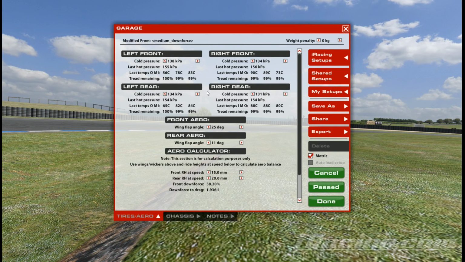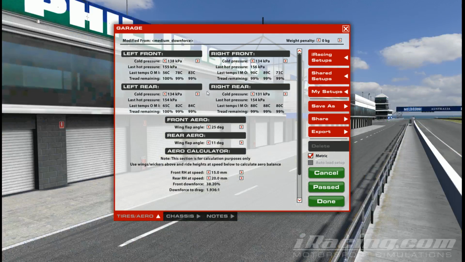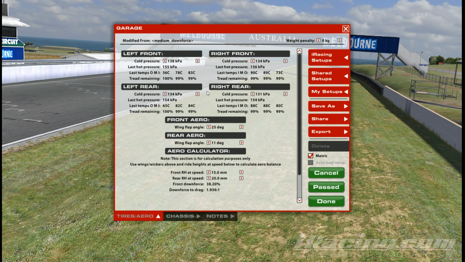I have to say, the time is the easiest way. At the end of the day, we're after lap time. The car might still have issues with balance and feel and things like that. We can correct those later on in the setup. But if we're gaining lap time from the pressure, then we're getting it much more into the range it wants to be for that particular track, and that particular condition as well.